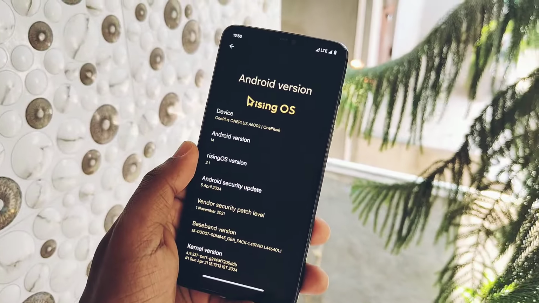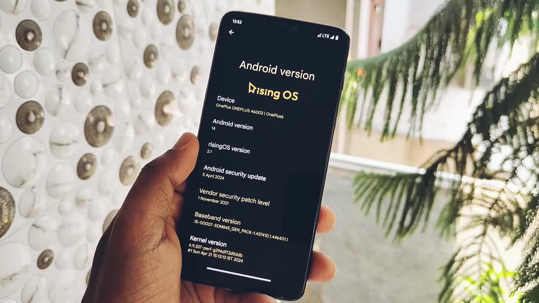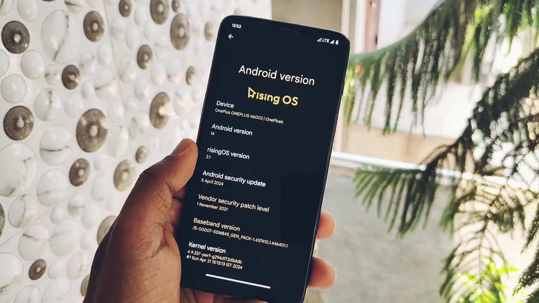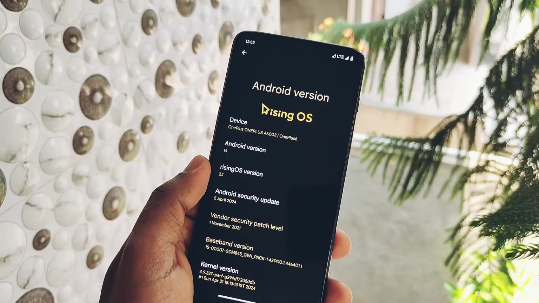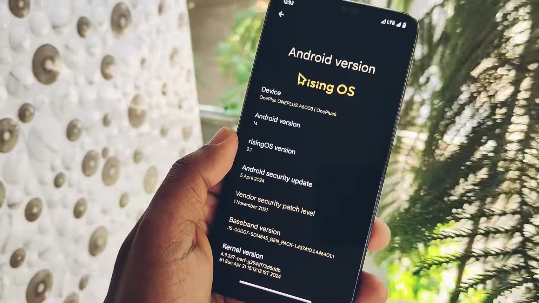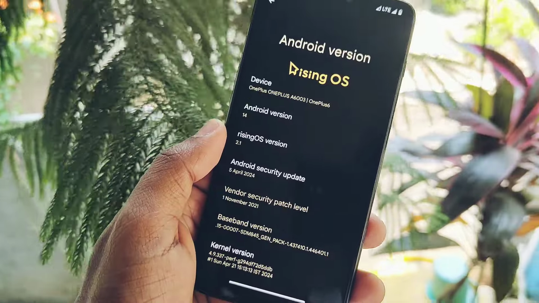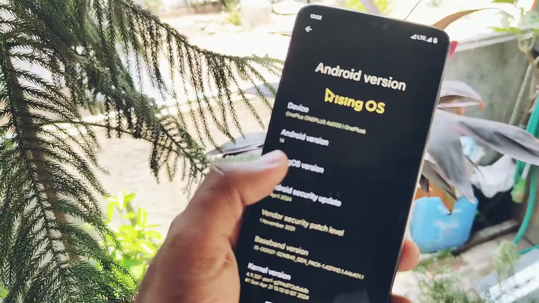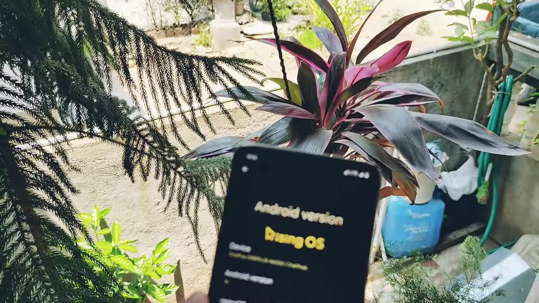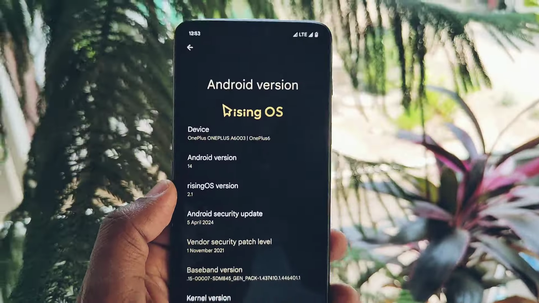We discuss all its amazing customizations that were not available in any other custom ROM. We discuss what's working and performance details also. Finally, at the end, we will check out what are the issues and the bugs present in the ROM. So watch this video till the end. Now without further ado, let's get started.